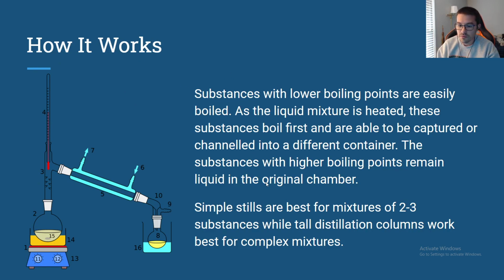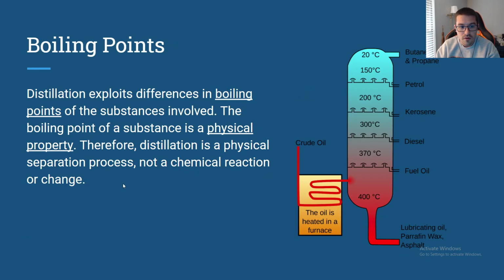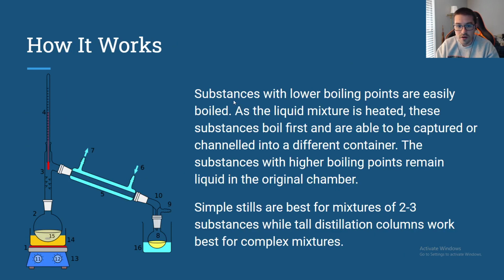Okay, my next slide talks about how it works. Just a paragraph here of how distillation works, how the process works. This checks this second box: explain how those properties are exploited to achieve separations of mixtures. The physical or chemical properties that are used in your technique should be referenced in your explanation of how it works. Okay, and you can see how I have done that here.